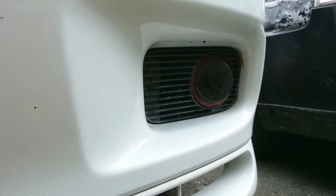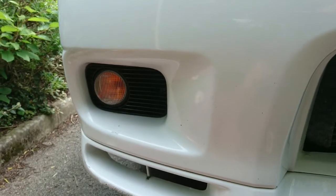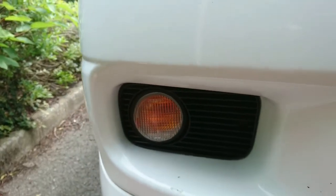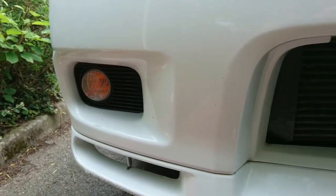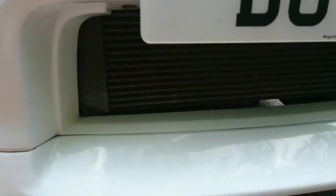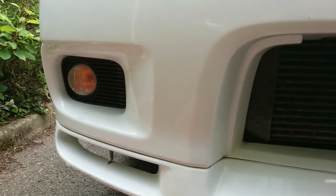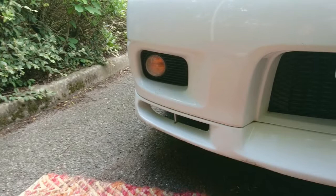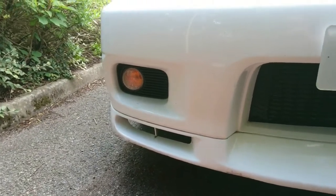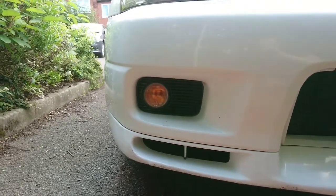And this is what they look like before. And this is what it looks like after, with all the black redone and the clear indicator in. So now I've retouched up the mesh as well, and I'm going to get the other side done, and then we'll see what it all looks like together. Alright, so with the mesh freshened up, the new indicators in, and the indicator holders freshened up, this is how it's looking.